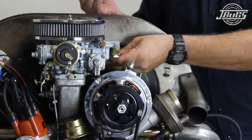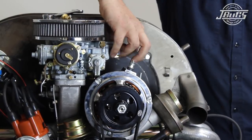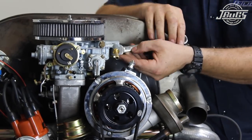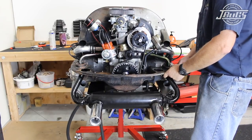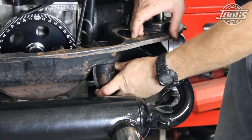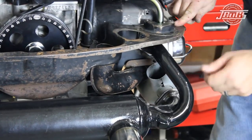At the carburetor, we unthread the fuel inlet line and swap it out with a plug at the front of the carburetor. This will allow the fuel line to come around the front of the carburetor as there is not much clearance behind the carb and the intake manifold. Now we can set the rear engine tin in place and show how the intake pre-heat pipe would install through the tin, lining it up with a notch in the cylinder deflect tin, and it would attach to the lower exhaust stud if we were using it.